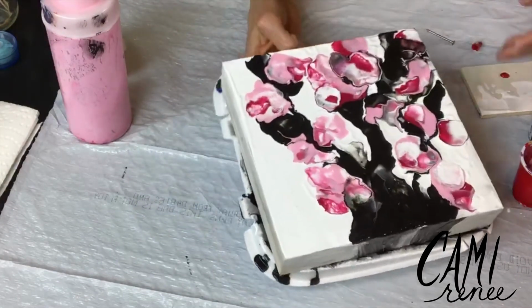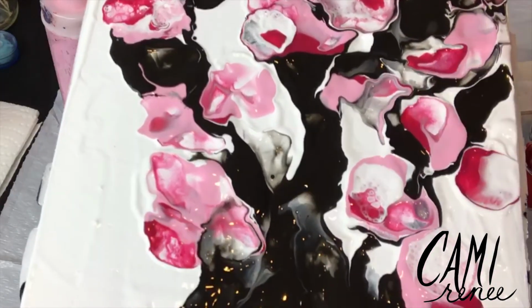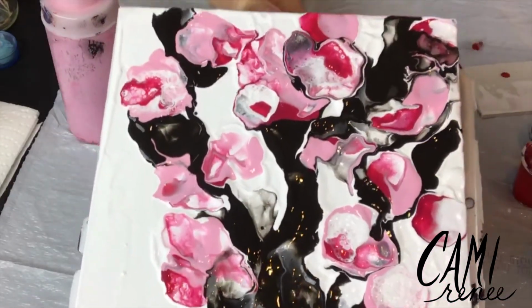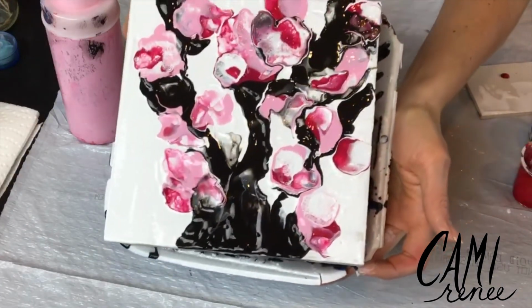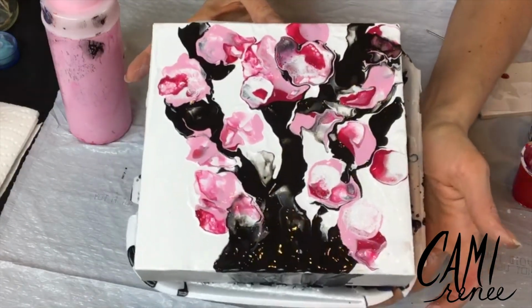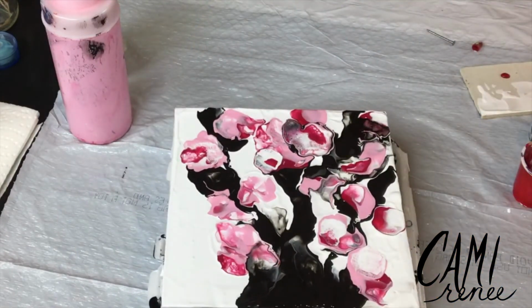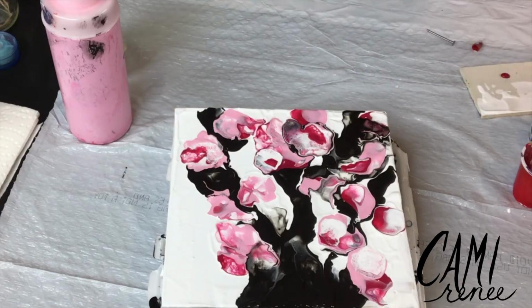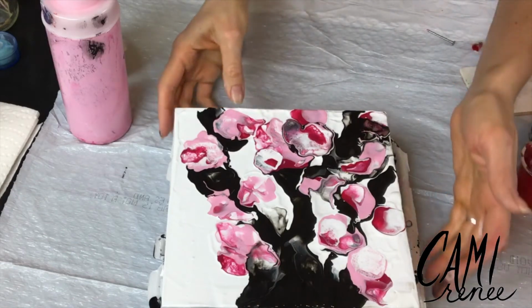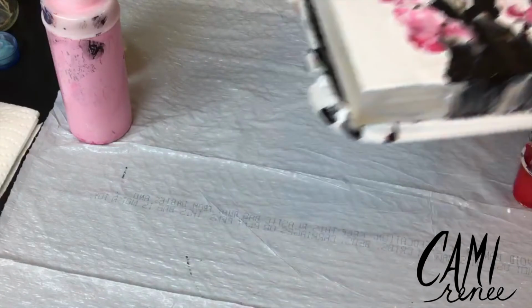All right. Oh, wow. This one is kind of fun. It has some cells developing in it. Overall, from a distance, it's going to look like a cherry tree. Up close, it looks like a pink and black mess, but it's kind of cool. I like abstract once in a while. It's fun. Most of the time, I'm more of a realist for portraying the blossoms and things like that.